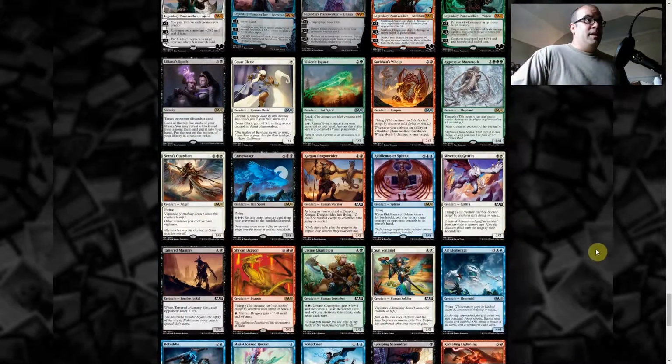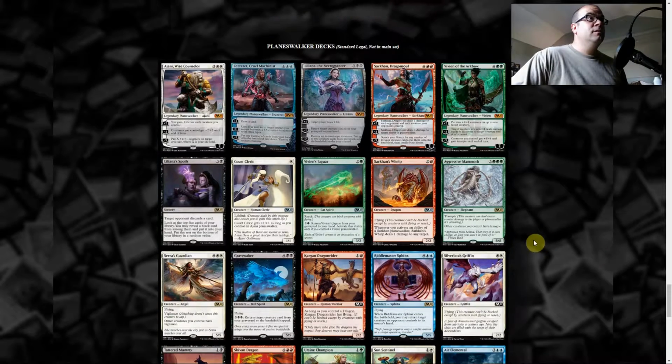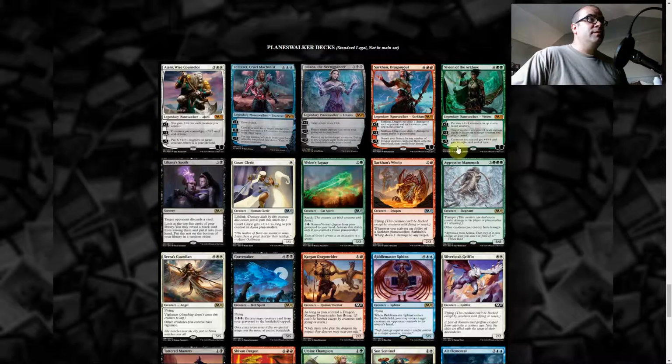Shivan Dragon's back. Not really a big deal. Grave Walker's back. But here's the Planeswalkers. I'm not going to go through each of them. We got an Ajani, a Tezzeret, a Liliana. And we got these couple new ones here that I don't think there are other Planeswalkers by this name.